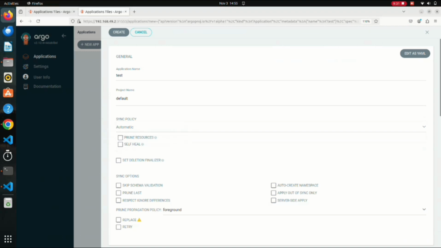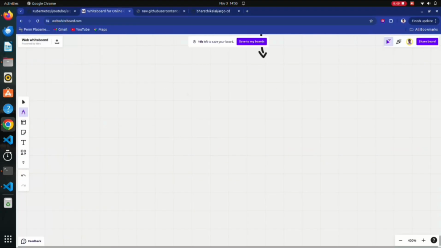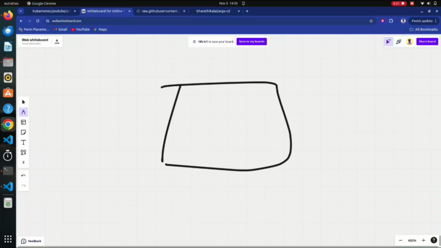What will happen if you configure this sync policy with automatic? If you do any manual changes on your cluster, this self-healing will remove those changes. For example, this is my cluster. Okay, I have configured argocd with my cluster.